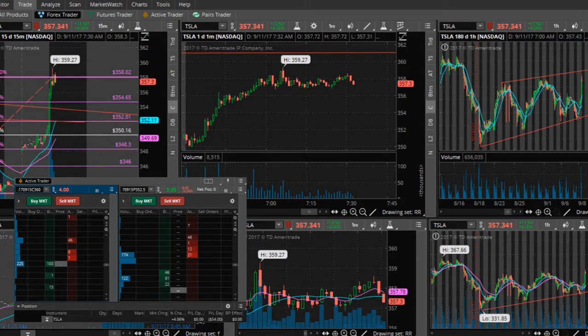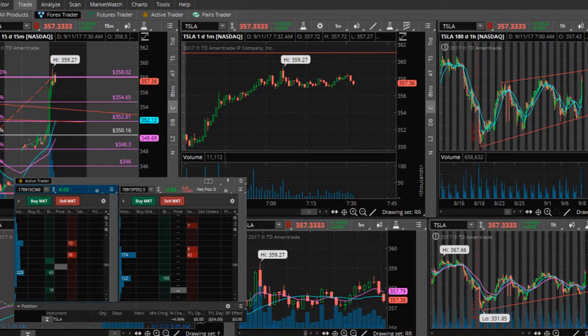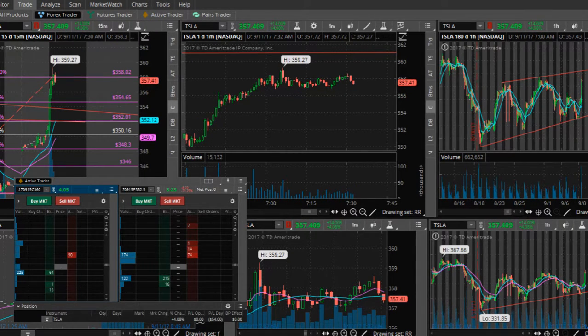Okay, only 10% of traders are gonna succeed in this game. This is a game, and only 10% of people that try it are gonna make money off of it. The other 90% are gonna put money into it for a few months, and they're gonna realize how bad they are, and they're gonna fail at it, and they're gonna stop it. And that's what separates the winners from the losers. That's what separates the 10% from the 90%.